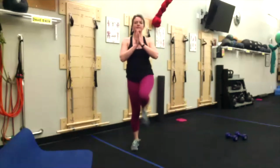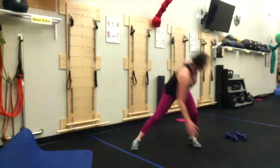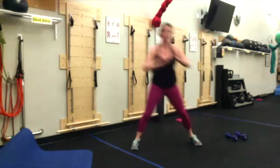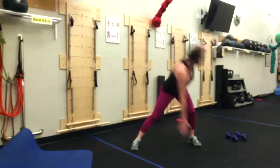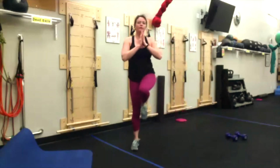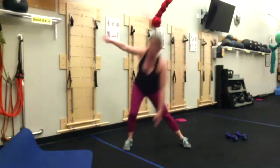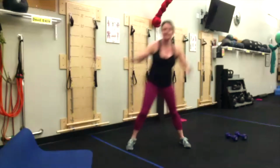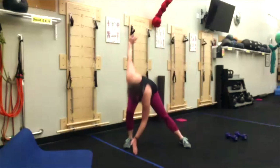Really trying to find that single leg balance as you push back, right? Those transverse abdominis kind of hugging you in. An exhale will help with that. About, I don't know, two more seconds maybe, or one.